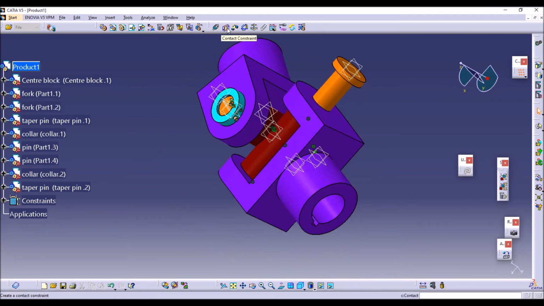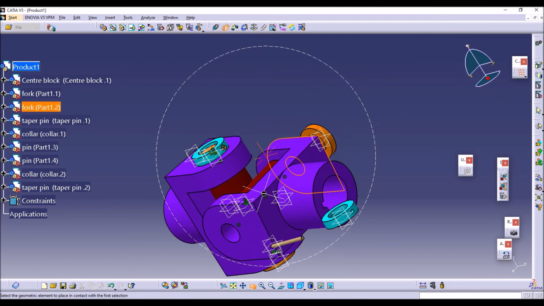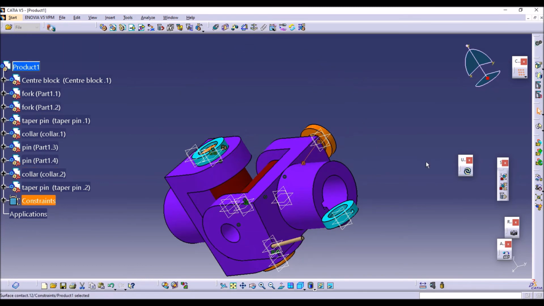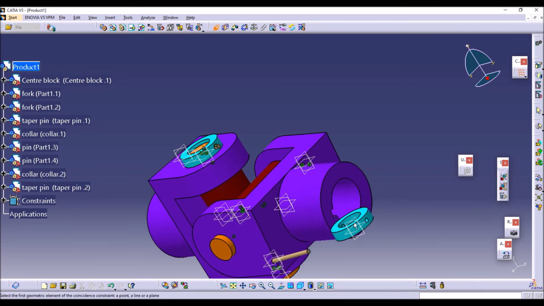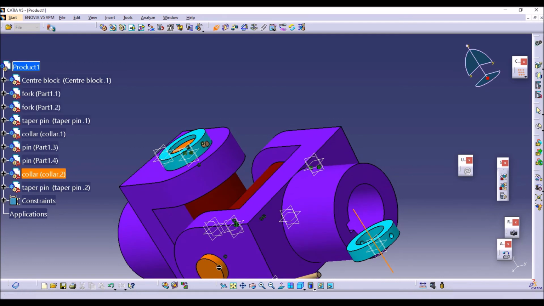Okay, so move the part aside so that the object faces this object with this face. That can be done by using the contact constraint. So use the contact constraint, select this face, rotate the object and select this face and click on update. Okay, now we are going to place the collar on this face. So use the coincident constraint, select this axis. Okay, select the circle axis and select this fork axis and click on update.